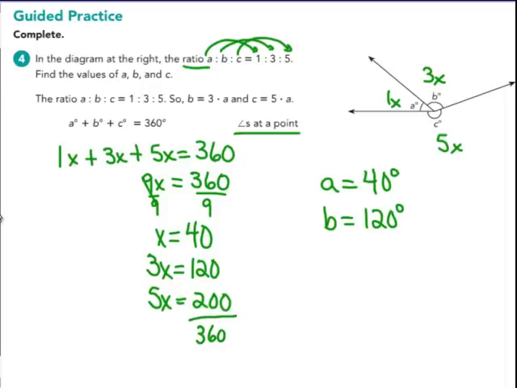I can quickly add this column together and see that, yep, they add to 360. So I didn't make an error in my computation. So C, which is the 5X, equals 200 degrees. So we have 200, 120, and 40. I did a little mini check here. They do check to add to 360 degrees, so I must be correct. And that's it for today's video.